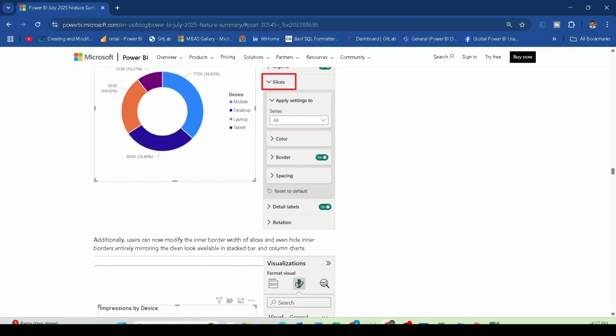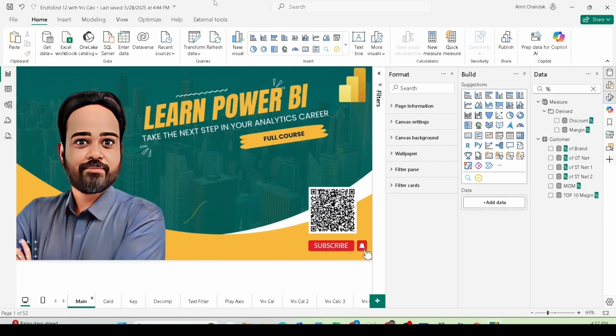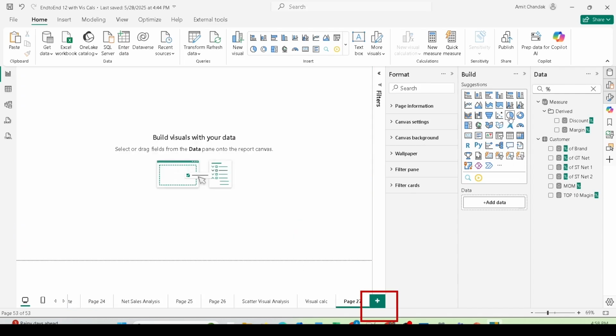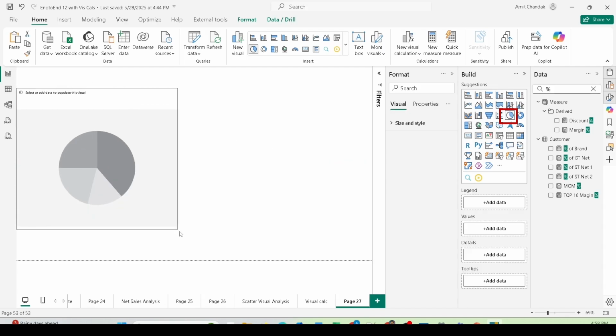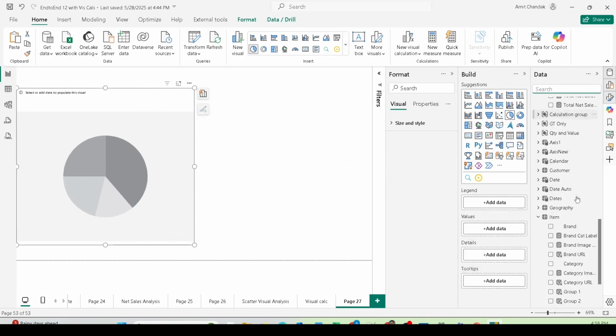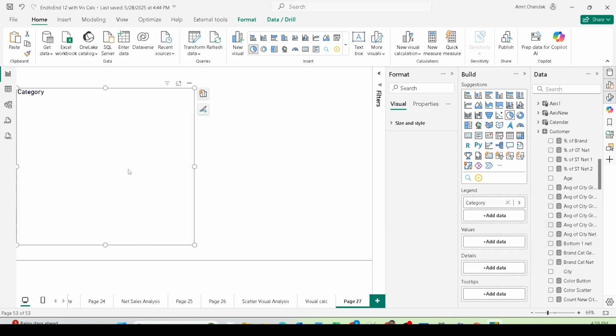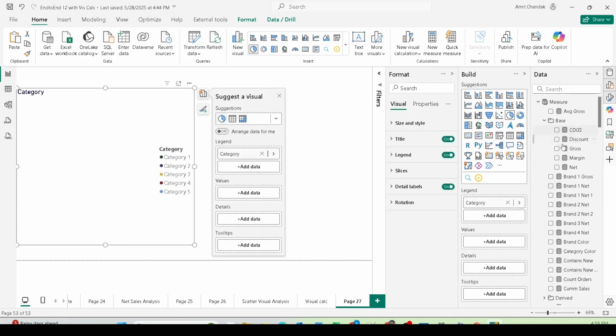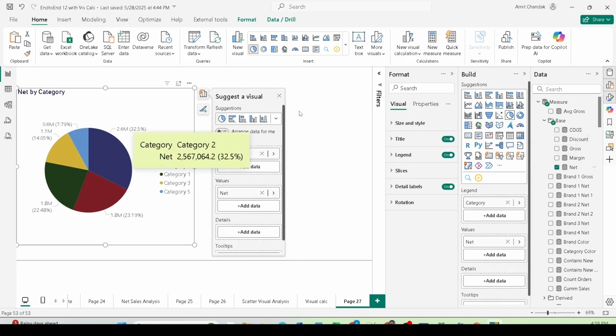So I'll jump onto the Power BI desktop. Here I'm using my Power BI file from the 20-hour master Power BI video, and it uses the sales model. I'm going to start a new page now from the right bottom at this moment. And in this page, I'm going to put a pie visual. And inside this pie visual, I'm going to bring in few fields. And one of the field is item category. And the second one is net from my base measures. My visual is ready. Let me go ahead and experiment out.